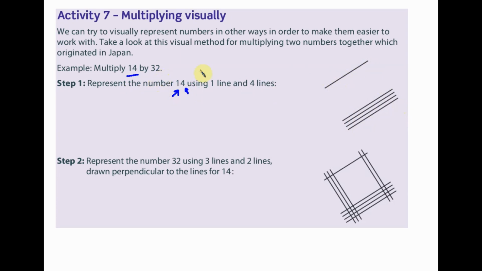If you want to draw the 32, then again you're going to separate 3 from 2, where your 3 is your tens digit. You're going to draw from top to bottom, so you will have 3 lines on the left, and then you will have your ones, which is 2, on the right side. When you are drawing like this, you'll realize they are intersecting at certain points.